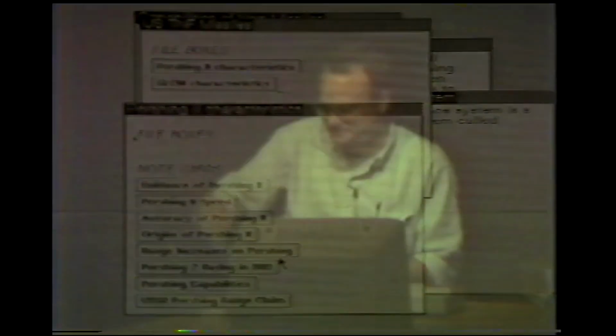We have these file boxes filed inside of file boxes. Basically what we have is two alternative organizations for all your information. We have this network of note cards that kind of captures the relation between the ideas captured in the note cards. And then we have this hierarchical filing structure that helps you find your way into a context in that network. So the basic idea is when you start your day, you kind of look through your file boxes till you find the file box on the topic that you happen to be interested in, and then you drop into the network of note cards and follow the links around. Now, whether that idea is a fiction or not, I'll talk about a little bit later.